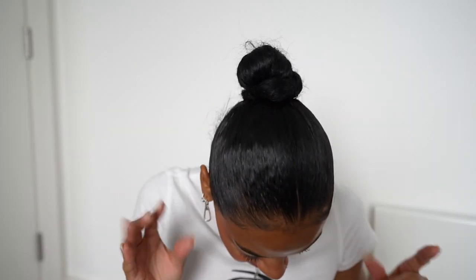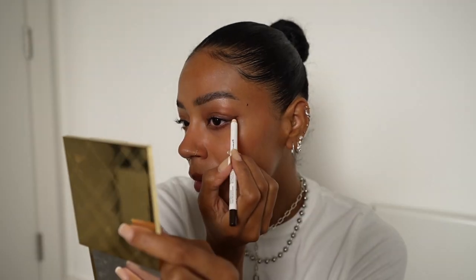I'm then gonna take the Number One Pencil in the shade Frame, which is like a super dark brown. I'm first of all going to put that right in my inner corner and point it a little bit so you've got that kind of cat eye effect. It's just so creamy and smooth — it glides on like an absolute dream. Like these should have been called the Dreamliner. Then I'm gonna do just like a regular wing line, kind of straight across, and then bring that into my crease and just flick it out a little bit. I'm literally just gonna blend it with my finger before it sets. I love the versatility of these pencils — you can sharpen it to a point so you get a really precise line, and then obviously if you do it quickly enough it's very blendable because it's quite creamy, and then it sets. Now if I was to rub it, it's not moving. I'm just gonna take that in my waterline — I may even go in with the black, actually. So I'm gonna take the shade Ink and line my waterline with that just to add a bit more depth.